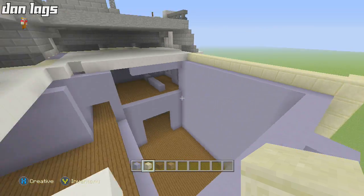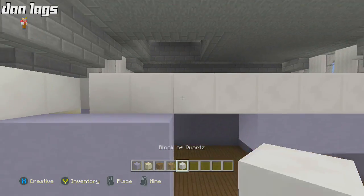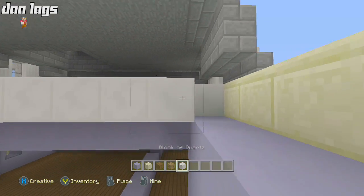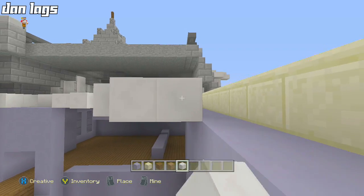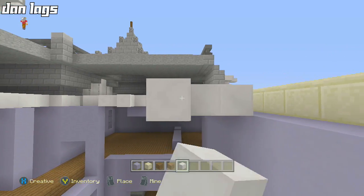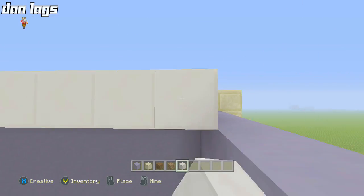It's blowing my mind. But let's go ahead and start to fill in the ceiling here, because obviously we need to know where the ceiling is before we can add windows. So I'm just going to basically fill it in, just as simple as this, and try to get this part done in a timely fashion so we can get to the sunroom today.